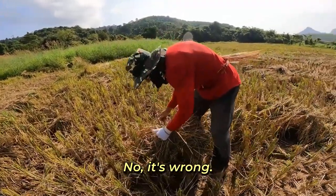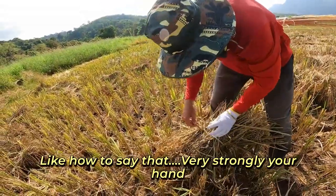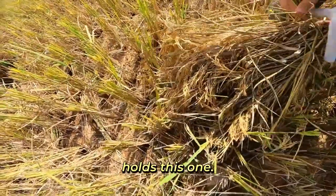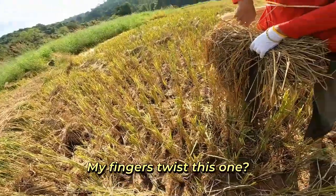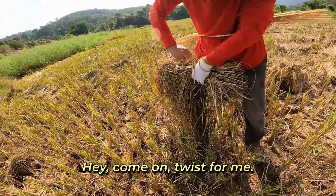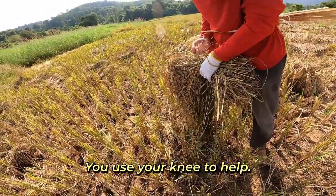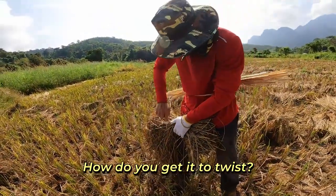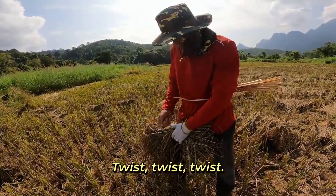You don't need to pick it up. No, it's wrong. I'm going to show you. Do I need to twist it? Yeah, twist it. Pull it very strongly. Your hand holds this one, and your finger touches this one, and my fingers twist this one. Hey, come on, twist for me. You use your knee to help. It doesn't twist as easy as you think. How do you get it to twist? Later, I'll show you again.